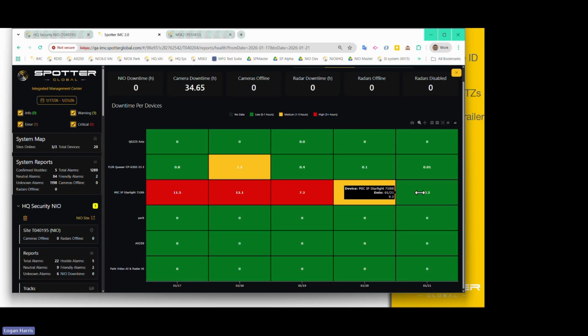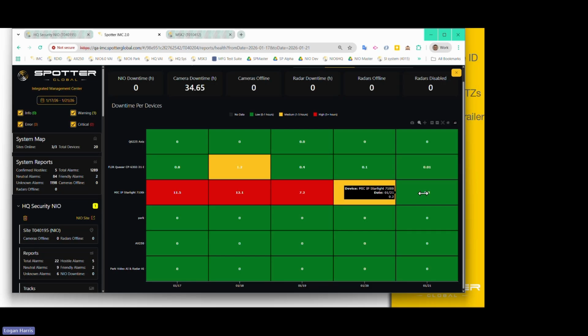But if you look at whether it's 100 sites or 10 sites, having this type of data about situational awareness of how the health of your system is and how everything is performing is really valuable. Because if you've got multiple sites or even just one site, if you don't know how things are going, then you don't know if you're secure or not. So it's really important to do that.